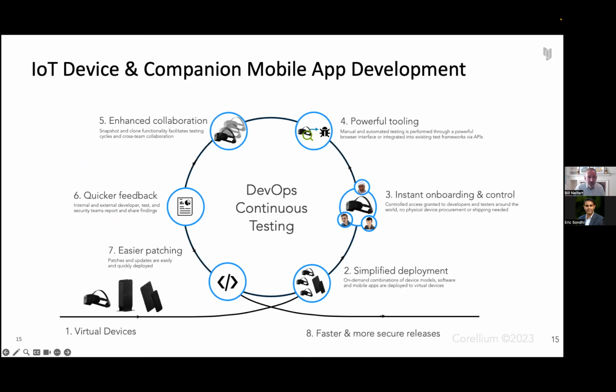And so the whole thing, of course, starts with virtual devices, and I've got a few sample devices here. We've done far more than this, but we've got a virtual reality headset, a mesh router, and then a mobile phone device. And a mobile phone device is actually really interesting because a lot of IoT devices don't just run by themselves. They couple with an app that runs on your mobile phone. And of course, as I mentioned earlier, we virtualize mobile phones. So we have the ability to spin up a device and its companion app running in a mobile phone.